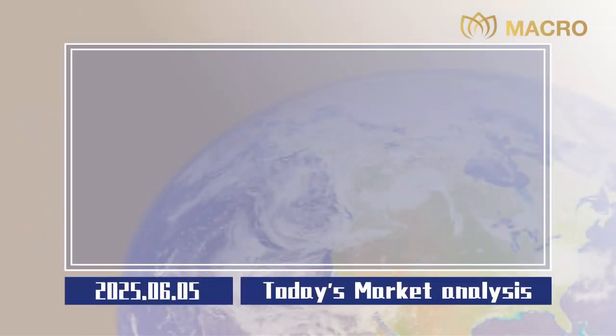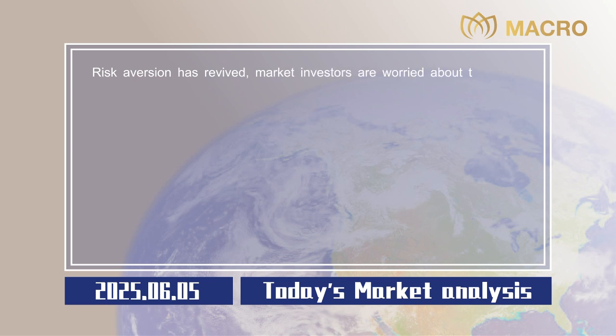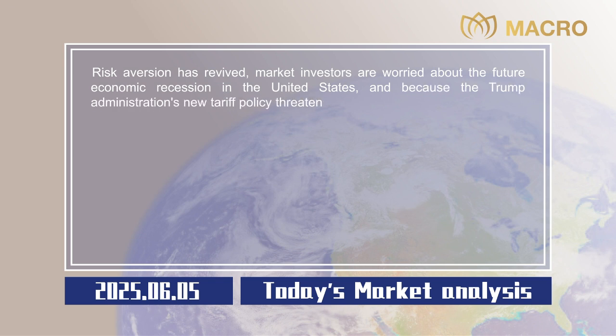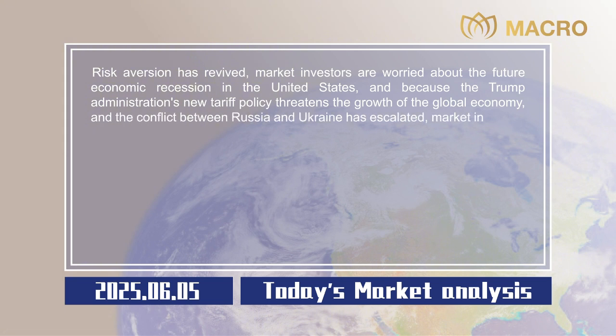Market analysis. Risk aversion has revived. Market investors are worried about the future economic recession in the United States. Because the Trump administration's new tariff policy threatens the growth of the global economy, and the conflict between Russia and Ukraine has escalated, market investors have once again poured into the spot gold market in order to avoid risks.